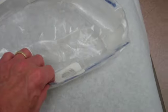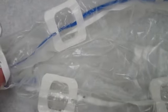Now, the first thing you can see is that the bag will stay open nicely. And that's beautiful. So it goes inside and stays open. And then when you're ready to come out, basically what you do is you just pull the railing. You pull the railing here and it slides out of the bag. You pull it through the laparoscope, right through here. Comes out nicely. And then you just pull it through the trocar. Then pull the other side and then the bag just closes right up and then you've got your bag. And so those are the changes. So everything's contained. You can put some sutures through these if you want to. They're pretty sturdy.